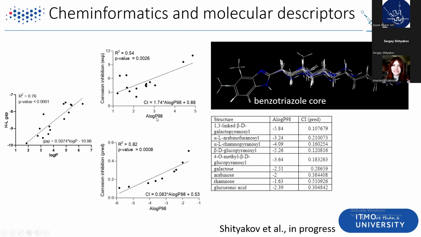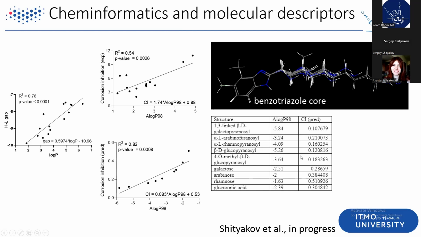Of course, this quantitative structure model is less precise in terms of the lack of experimental data, but at least it gives us the idea that the substances which are highly lipophilic most likely also represent high anti-corrosion activity, like the substances you can see here: arabinose, galactose, rhamnose saccharides, and some substances with a very high lipophilicity index will give us very low corrosion activity.